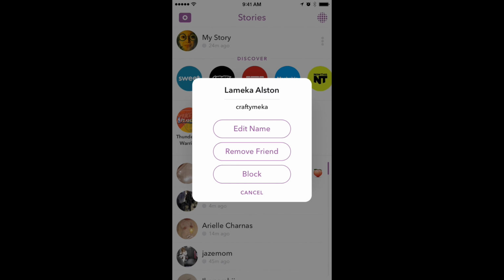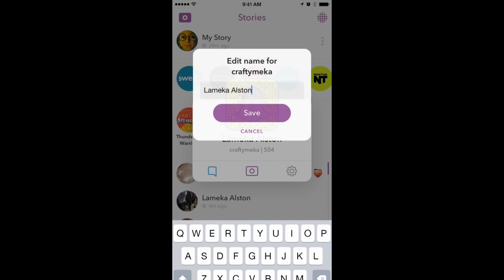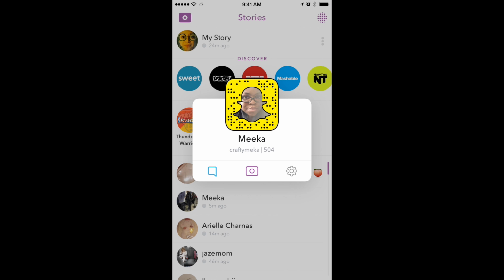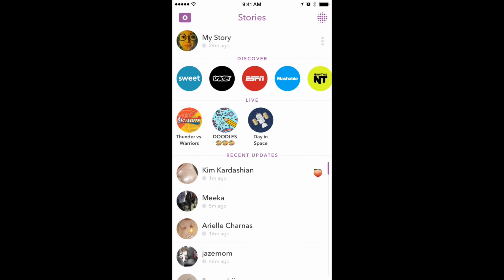But we are editing Lamika's name. So then we'll click edit name, and then it'll bring up another pop-up screen, and this is where you can rename any of your friends. So there's a nickname that she goes by, and I'm gonna totally butcher it on here as I type it out, but no worries. I can always come back later and change the spelling again, no big deal. And there you have it. Whenever Lamika pops up on my screen, she will be known as Mika from now on.